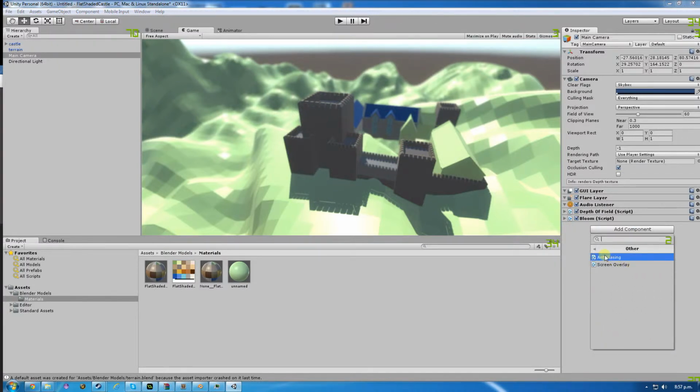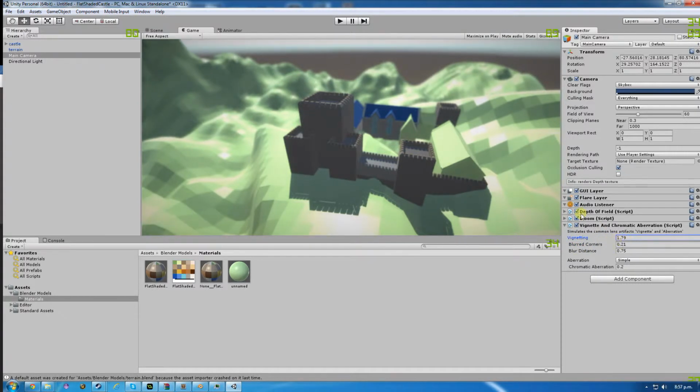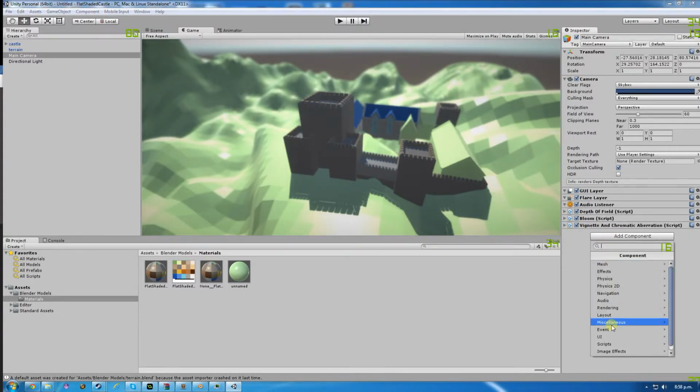You probably want to put anti-aliasing on. It doesn't really matter in this case. The main one is the camera depth of field. And also the camera vignette just adds a nice little effect around the outside. You can play with that a little bit. Bring it in.